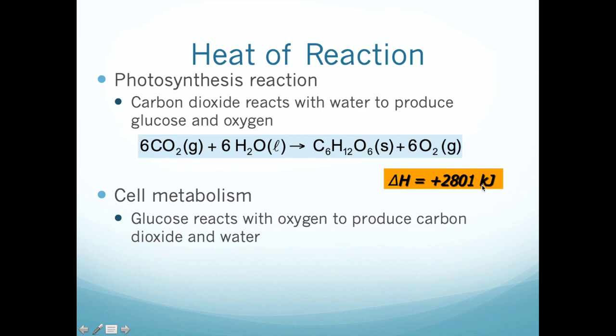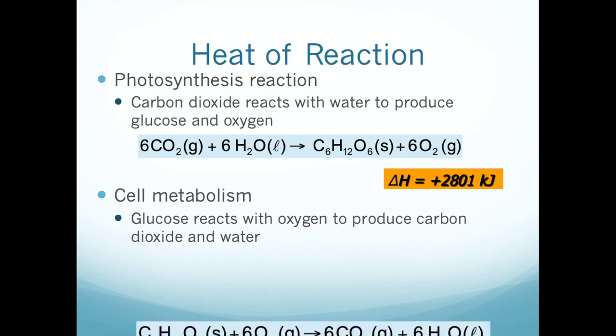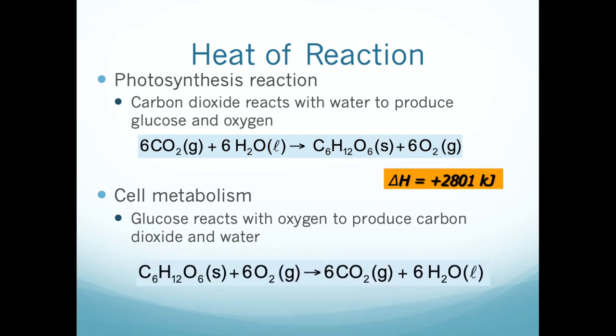Now what about the reverse reaction? Metabolism. If we were to take glucose and burn it in oxygen to make carbon dioxide and water, this is what happens in cell respiration. Is this process going to be endothermic or exothermic? Well, you've probably figured out it's exothermic, if this is how cells get energy.